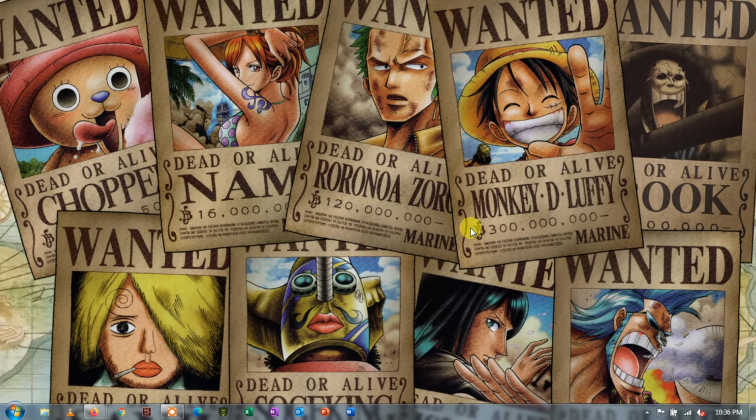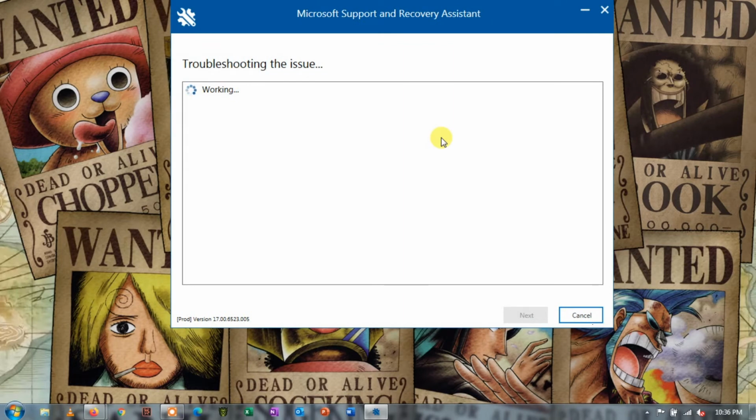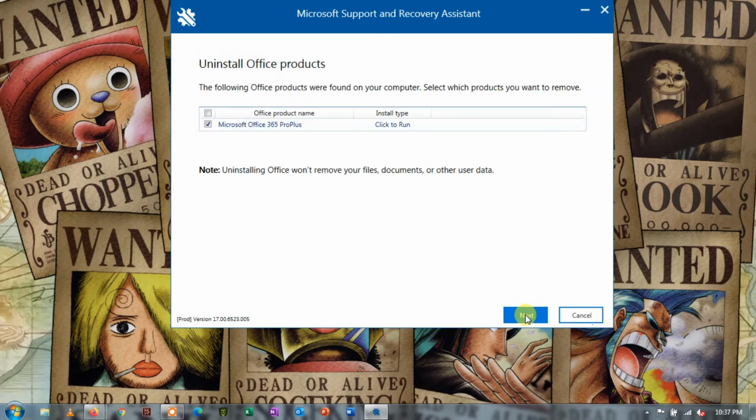Once the process is complete, select the version that you want to uninstall, then click on Next. Follow the on-screen instructions to complete the installation, then restart your computer to trigger the automatic uninstallation. Once the next startup is complete, attempt the Office installation again and see if the issue has been resolved.